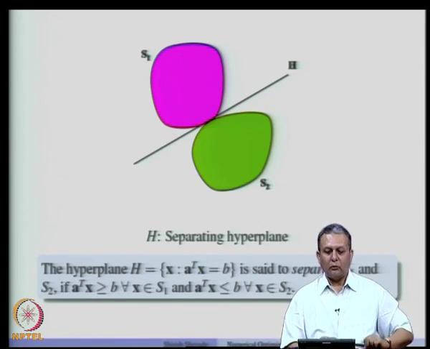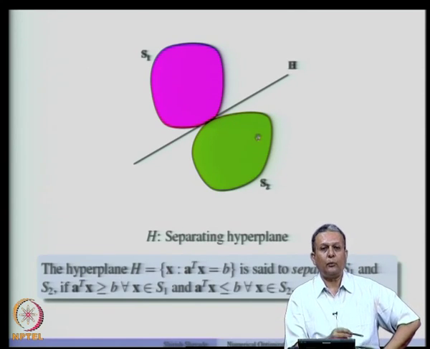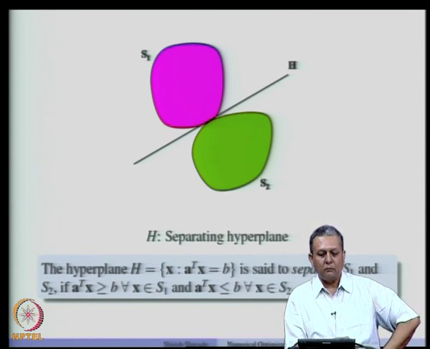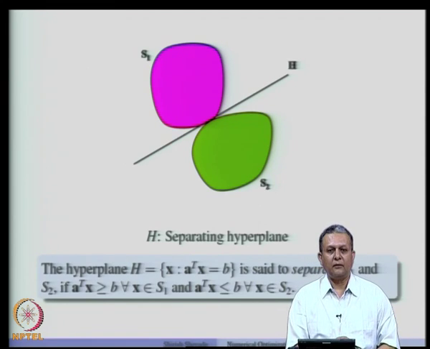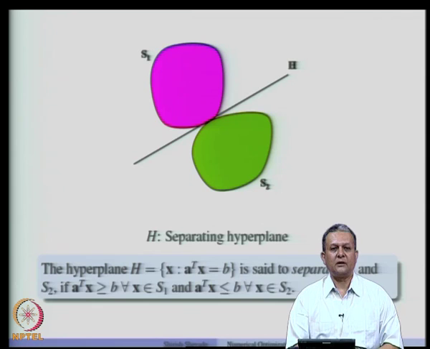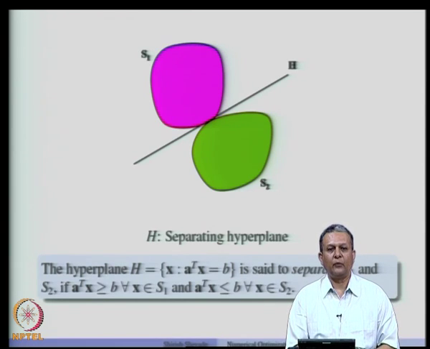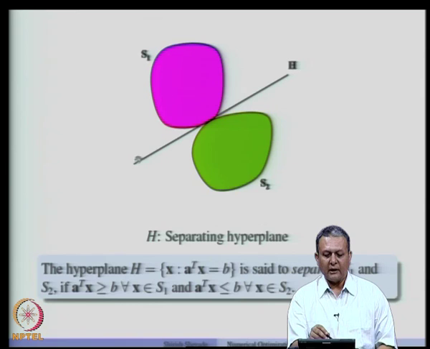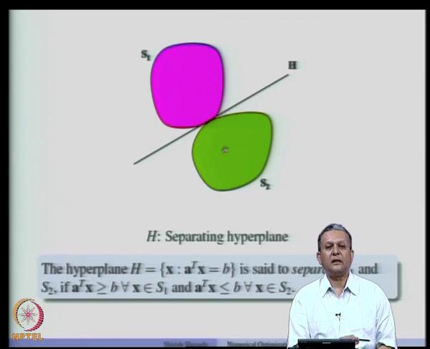definitions. So, let us consider the two sets S1 and S2. These S1 and S2 are touching each other. Okay, so, there exists a point which is common to both the sets S1 and S2. Now, if we draw a hyperplane H like this, passing through that point which is in the intersection of S1 and S2, you will see that in one half space of this hyperplane the set S1 lies. Of course, I am talking about the closed half space, and in the other closed half space the set S2 lies. Okay, so, such a hyperplane is called the separating hyperplane.